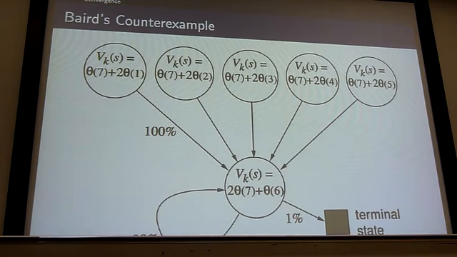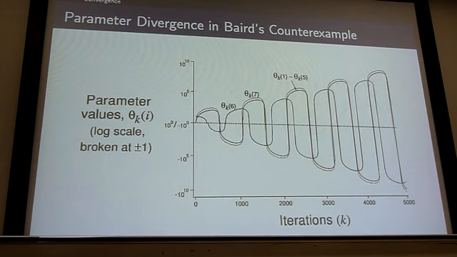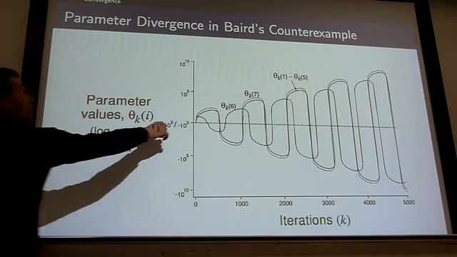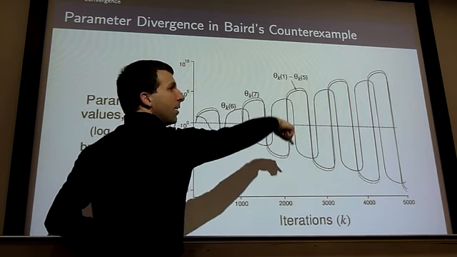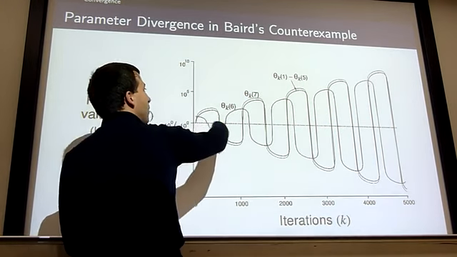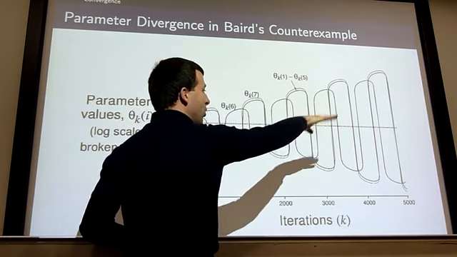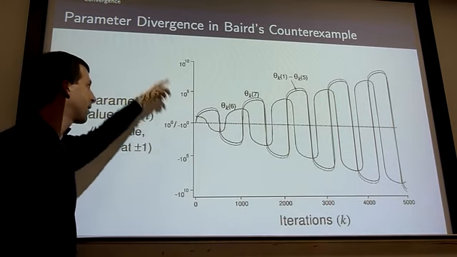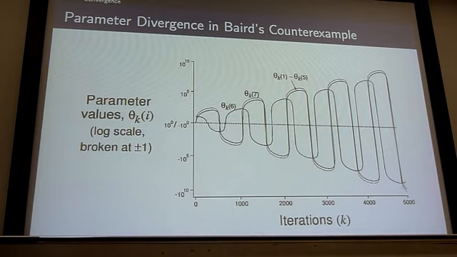But there's a famous counterexample that shows that unfortunately that's not always the case. I'm not going to go into the details except to say there's a very simple function approximator here, a very simple 6-state MDP, such that if you use this very simple value function approximator, you get this wild oscillation when you use something like TD learning or any bootstrapping method, including dynamic programming. So if you use approximate dynamic programming, you get the same problem where the parameters, instead of converging on something, just get wilder and wilder. I mean, this is a logarithmic scale, so these parameters are really going crazy. So it's a little bit unfortunate.